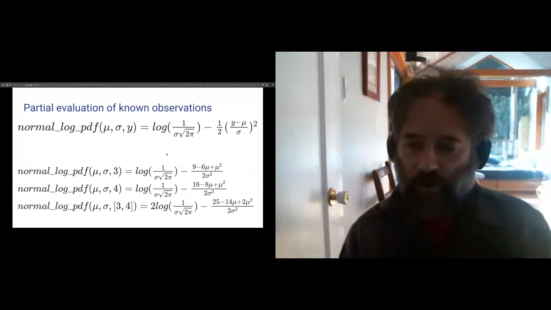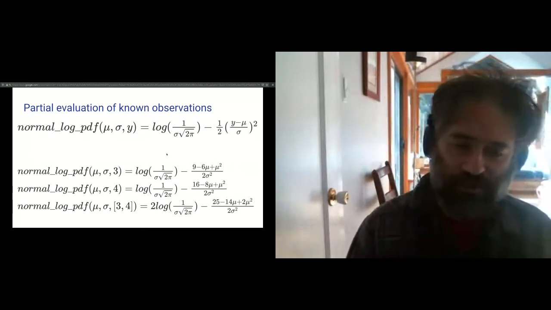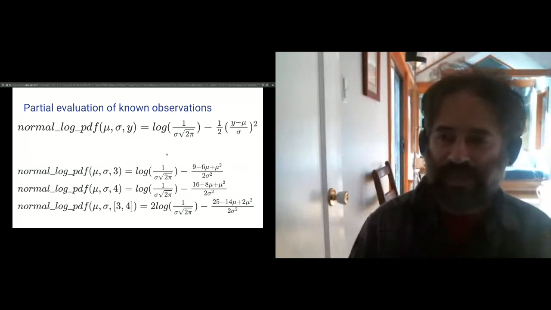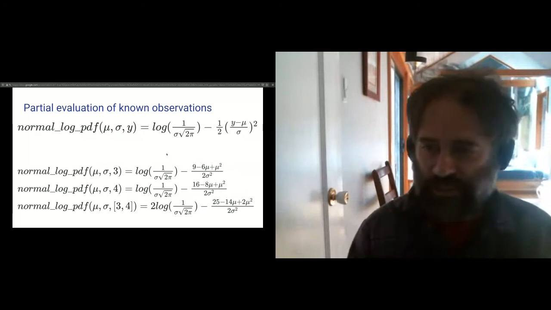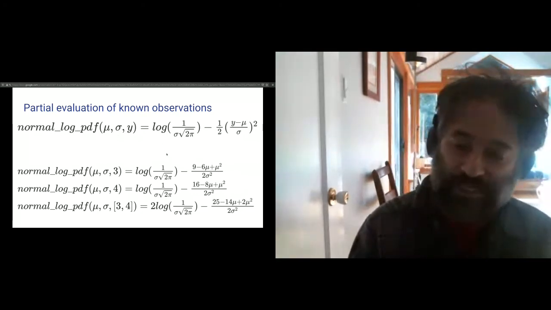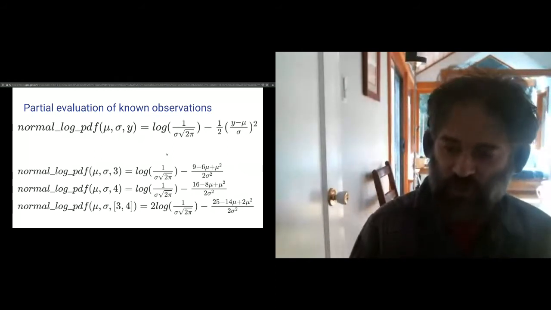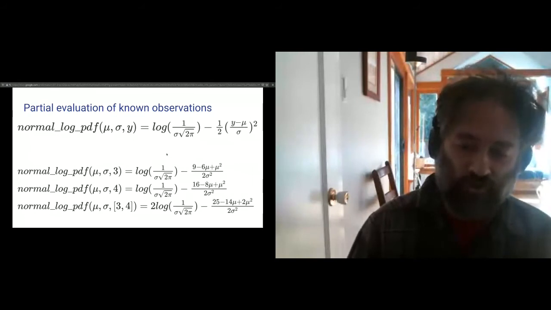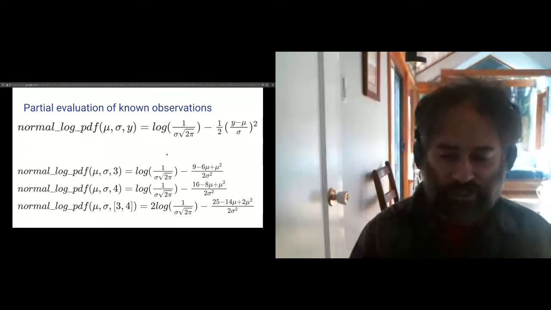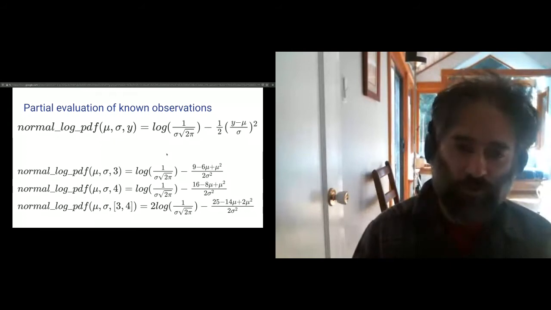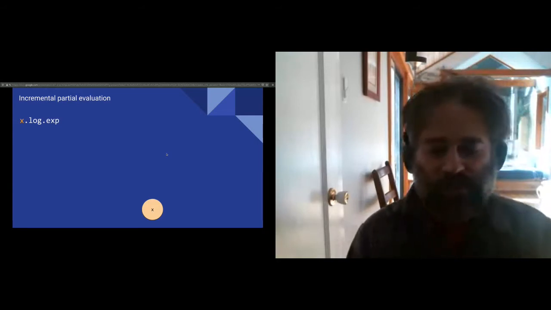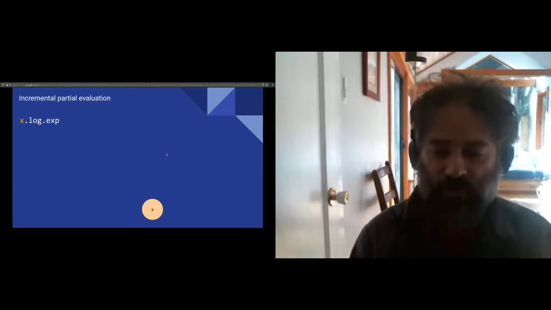This is a slightly longer worked example that shows that in some cases you might need to do some kinds of transformations, like in this case expanding out this exponentiation of this term to get to a form that has terms that do reduce to these constants. For example, in a normal PDF, normal likelihood, this same kind of optimization applies. And it applies surprisingly often, even when you are composing a much more complicated model than just a single simple likelihood function. So I'm going to talk a little bit about how that works from an implementation point of view.